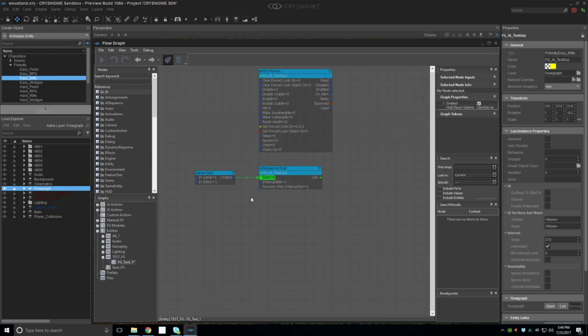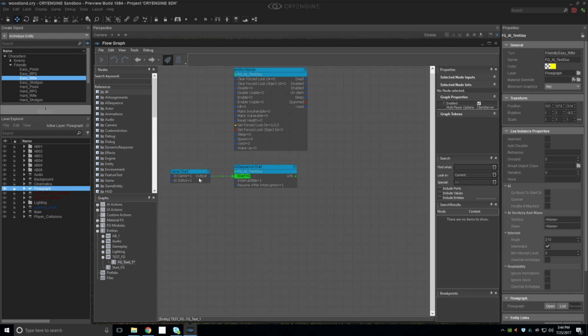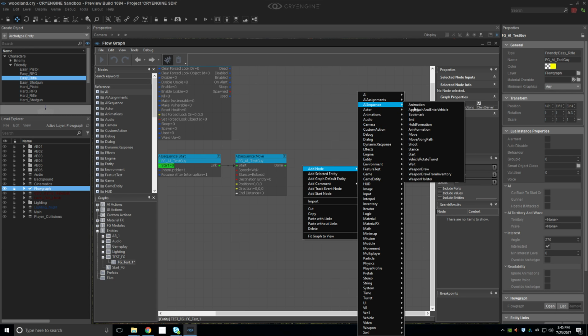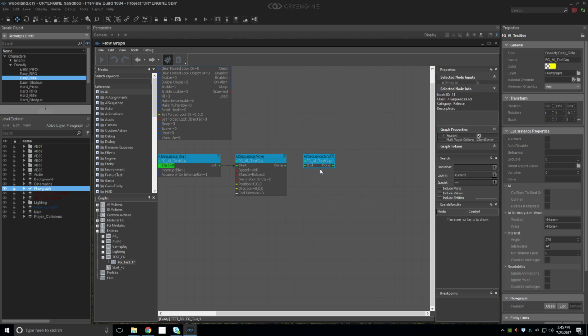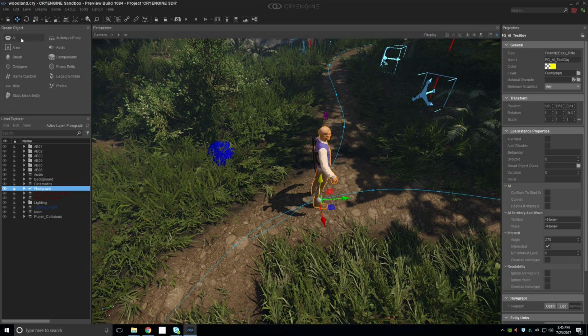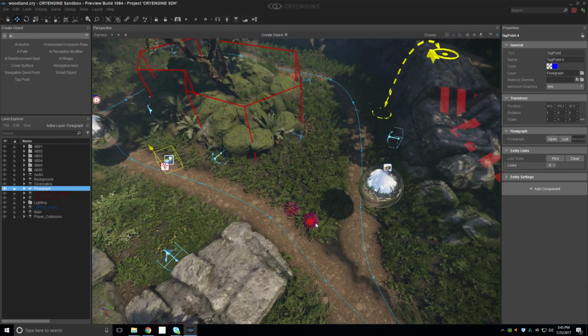We can also trigger this by entering an area trigger or proximity trigger, but for showcase, I will just use game start and keep doing this. To play an AI sequence, we need to add the move sequence. That means we need to link it, and again assign the selected guy to it. Once this is done, we need to end the sequence, so we'll add this guy and the end sequence flow node. Now this guy definitely needs a direction, a position. So what we need to do is minimize this window, go back to create object, and add a tag point somewhere here.